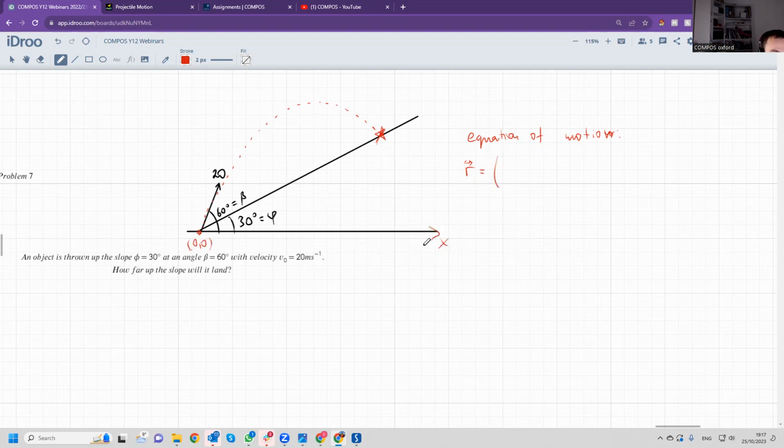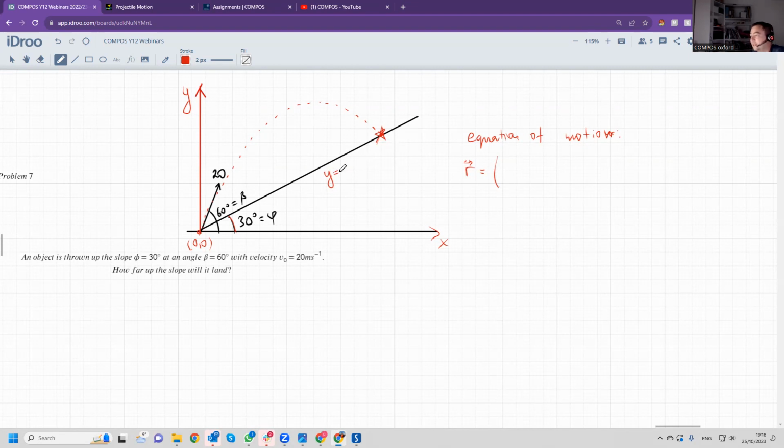This is the x-axis, and this is the y-axis. This is 30 degrees, right? So if it's 30 degrees, does anyone know the equation of this line? It's the equation of a straight line. What's the gradient of this line?